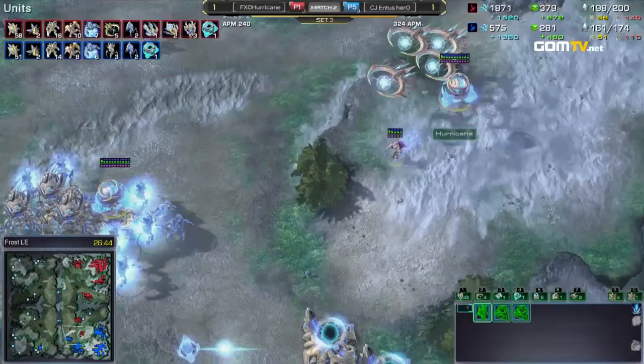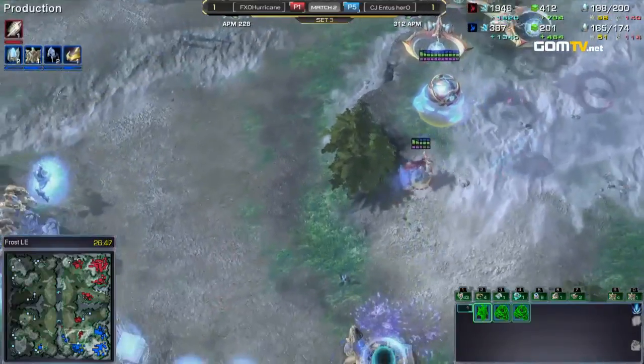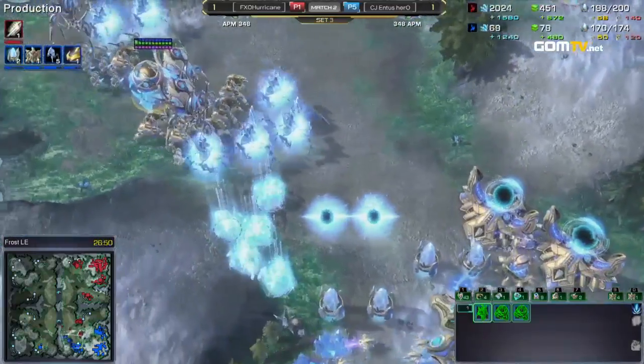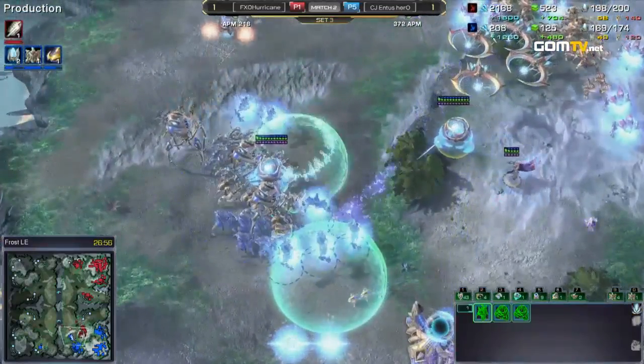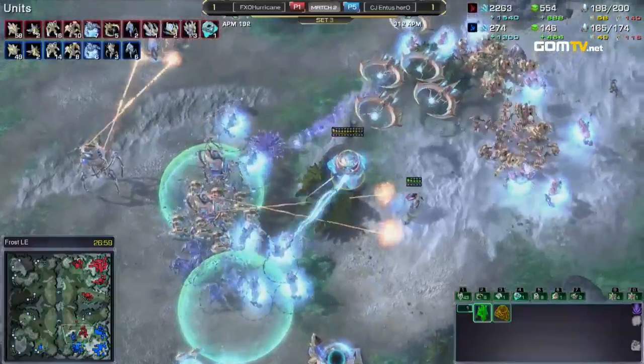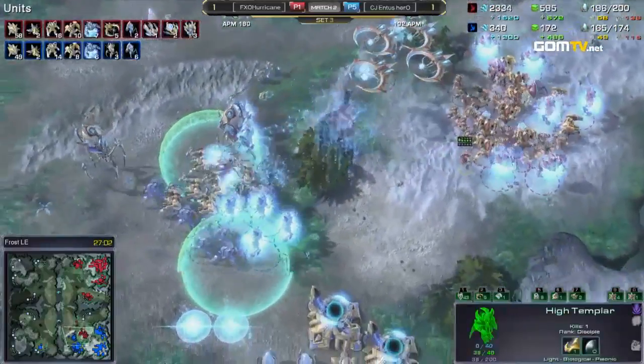High Templar here for the feedback on the Mothership Core. If you can actually get that off, it means that there will be no time warps for the Colossi. He's just picking off Archons here too. Yeah, from a safe distance, taking out the Archons. And he's committing right now. The feedback already moving in.